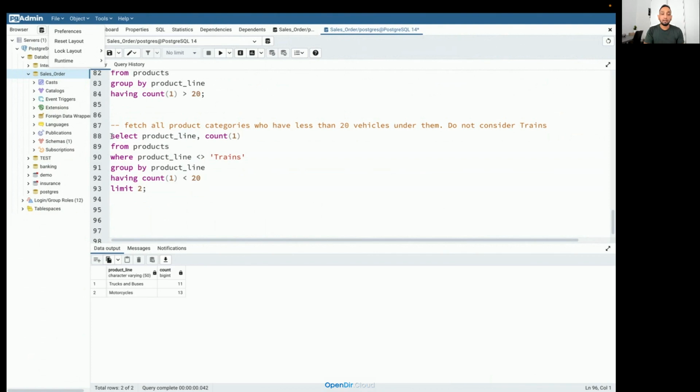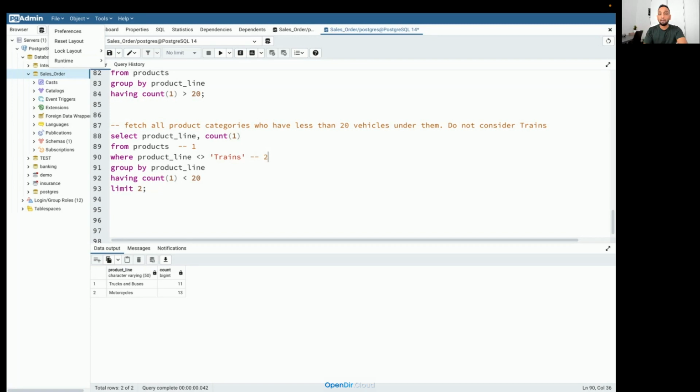Whenever you run an SQL query, first SQL is going to look at the table in your from clause, so this will be 1. Once SQL comes to know which table it needs to look in to fetch the data, it will then check what the filter conditions are, how many records should I fetch.